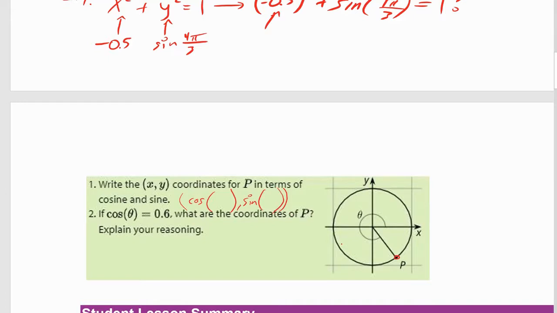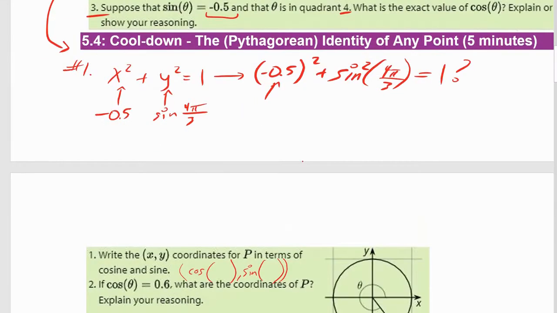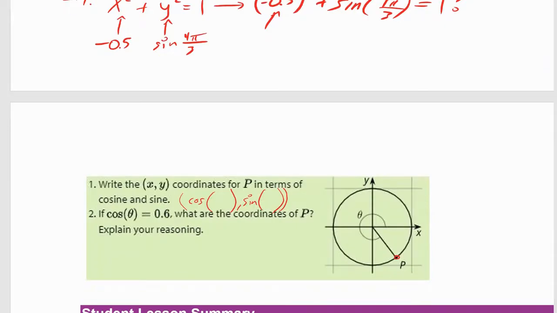So now the question is what is your radians for that position of P? Which I don't think they explicitly say it, do they? No, they don't. In fact, I just gave it away by accident. So they just said theta, right? They didn't specify anything. So there you go, I accidentally did that one for you. But that's the general idea. Cosine is x, sine is y.